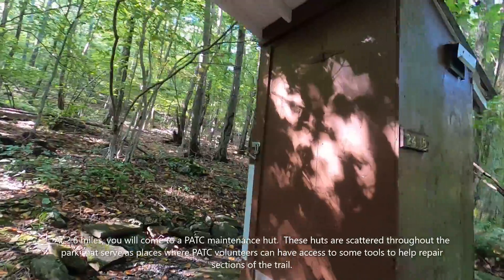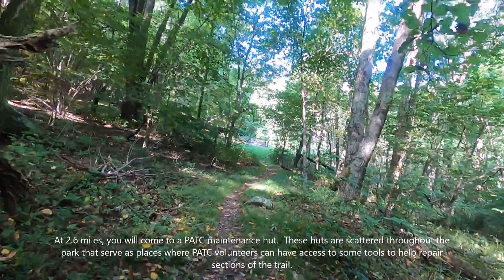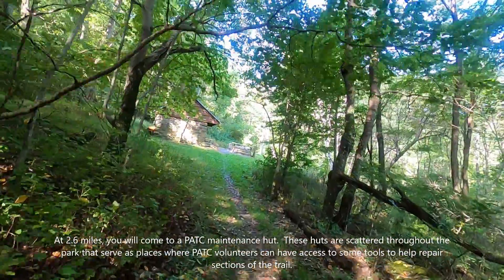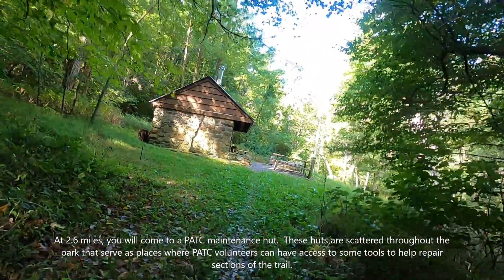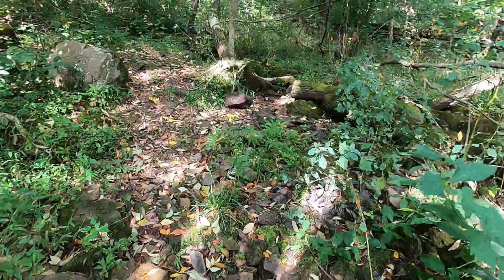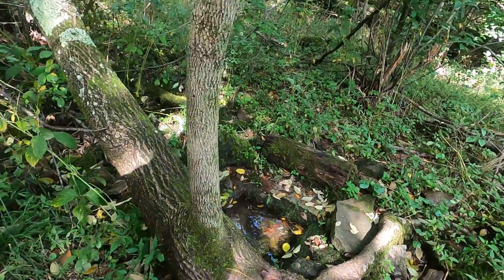Let me see if I can get a shot of the front — yeah, it looks like it's locked. I don't know what the deal is here. We've got something else up here too. I've read something about some little cabin or something located on this trail, but I'll have to research it. This is off the trail a little bit, but I hiked up about 100 feet to see the spring here. There was a sign out there saying there was a spring here, and here it is.